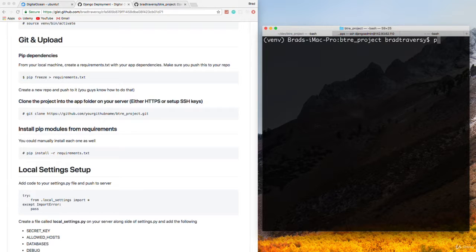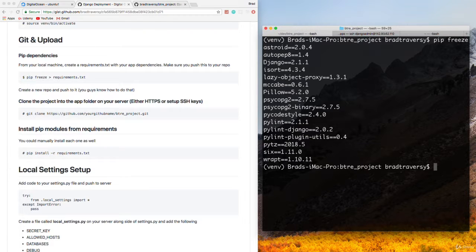Now if I do a pip freeze, this shows me all of my dependencies for this project. Now, a lot of this stuff is like linting. It's stuff for VS Code, auto pep8. This isn't stuff that we actually need on the server. So you have a couple options.